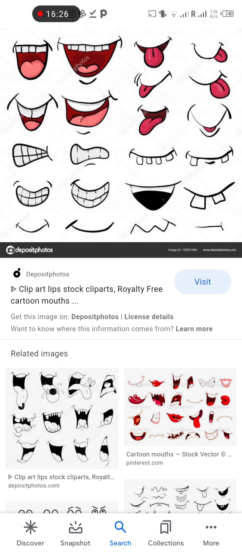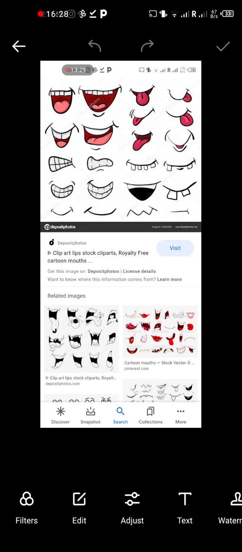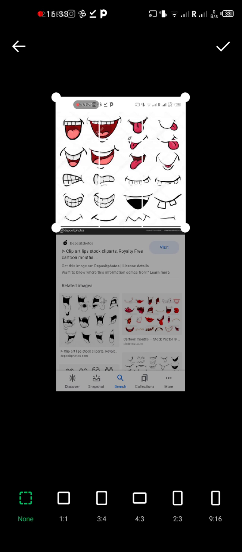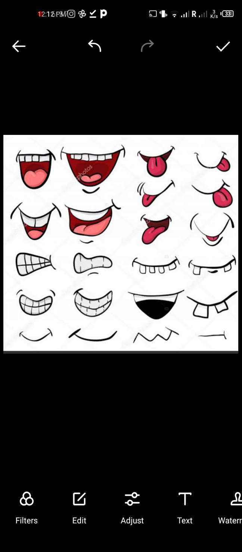So once I crop it, just edit this and crop it from my gallery. Once I crop it, it will most likely be able to remove the background.